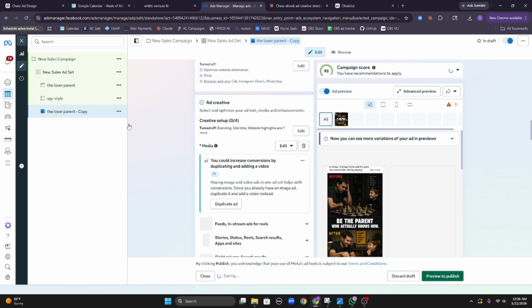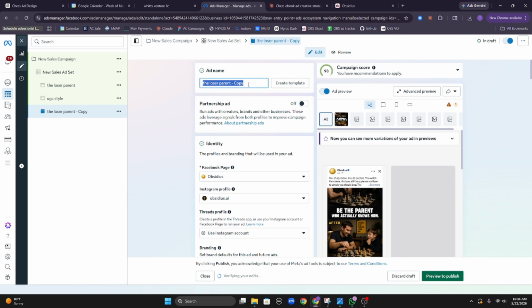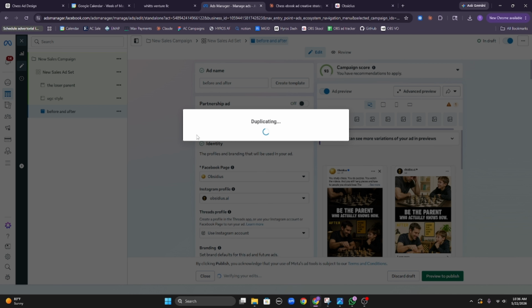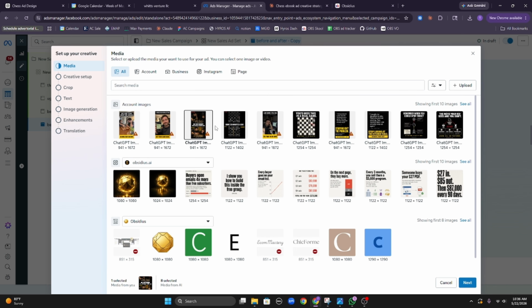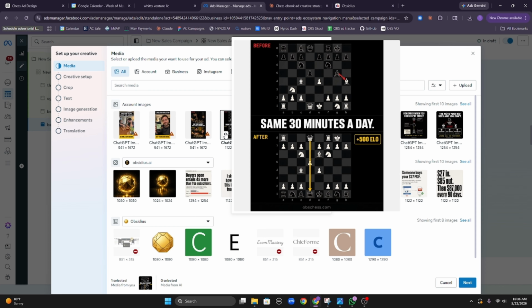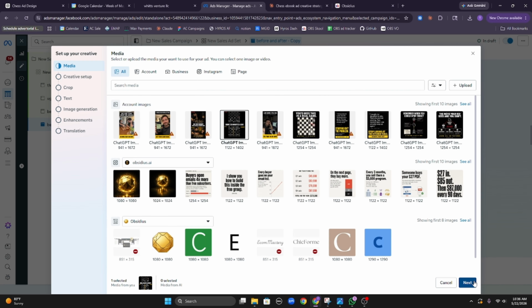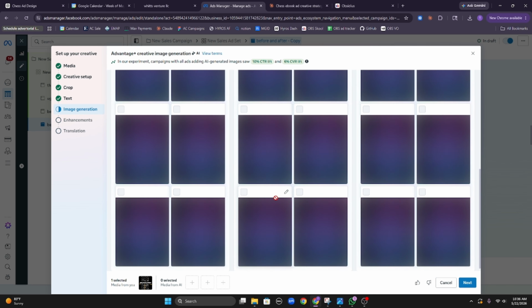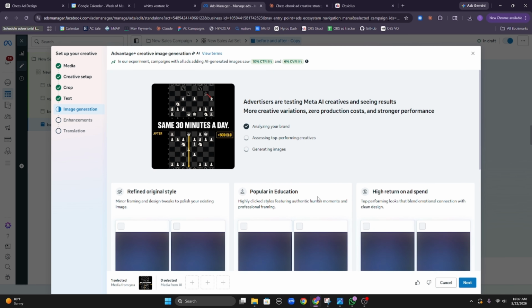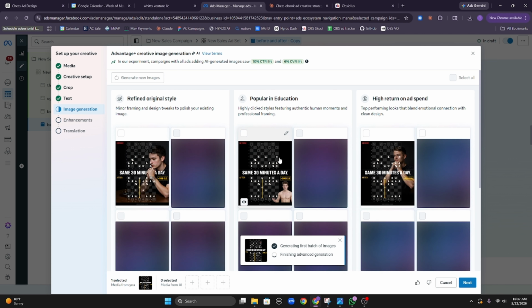Next, and done. This one is the before and after style. And it doesn't really matter what you name it, just as long as you kind of know which one is which. All right, let's go back down and select the next one. Wait, let's take a look at this one. Okay, that'll do. Next, next, next. All right, and I have a feeling these are probably not going to be great just because AI sometimes has a hard time pointing out legal moves.